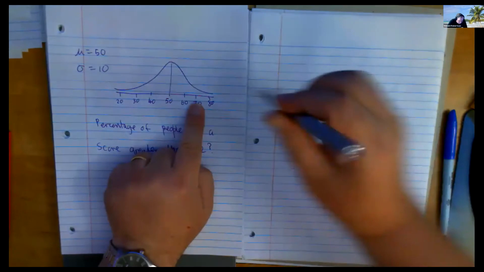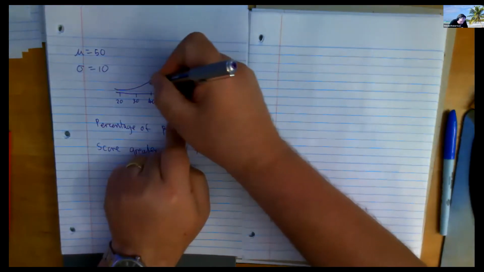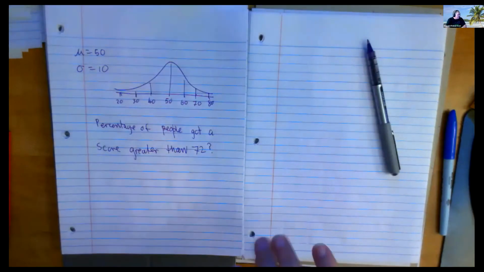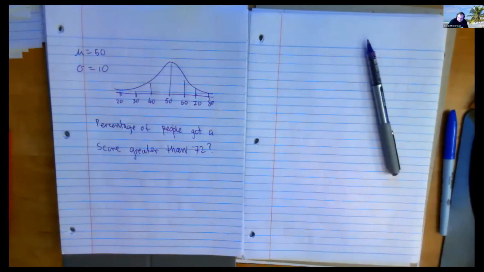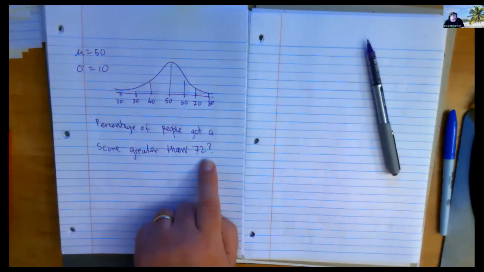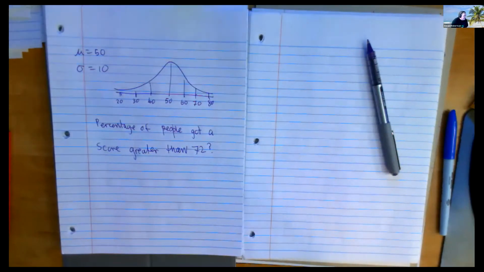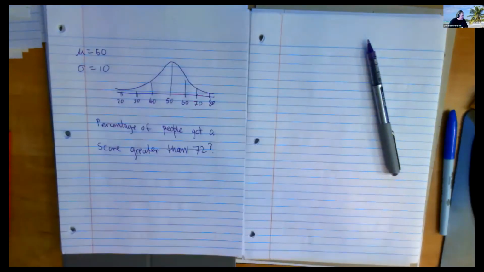We can only use these numbers, and remember the cake, 34% and all that stuff. We can only do it for numbers that are on that number line, right? We can only do it for particular values like this. We can't do it for things like what percentage of people got a score between 33 and 71, right? Basically give me any two numbers you like or any number you like. You can't do the pie counting technique. There must be another way that we can do that. Agreed? It would be nice, at least, if there was another way to do that.